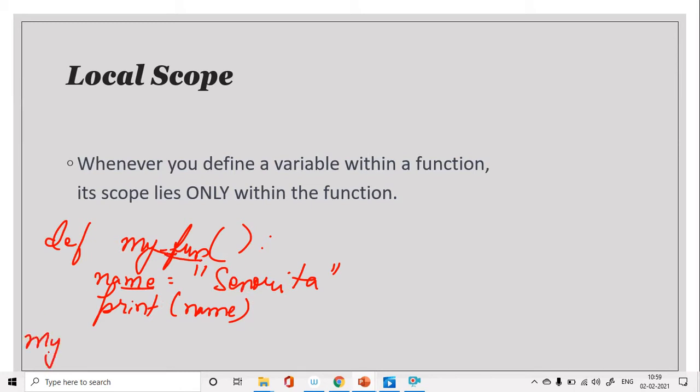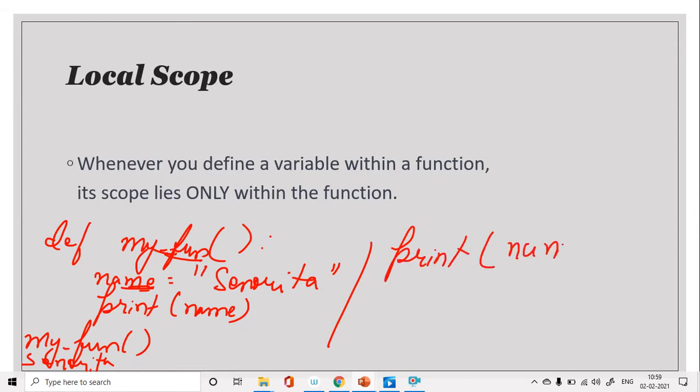Here I'm calling it. So it will print senorita. Okay. Suppose I want to print name again outside this function. I'll say print name.